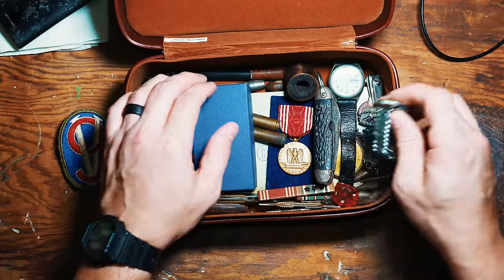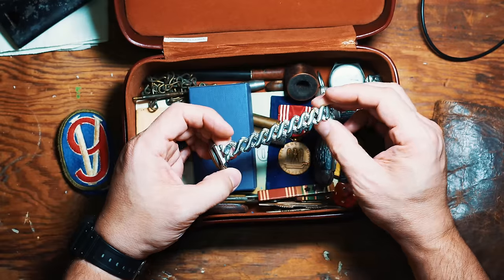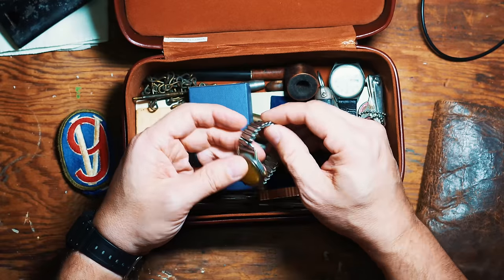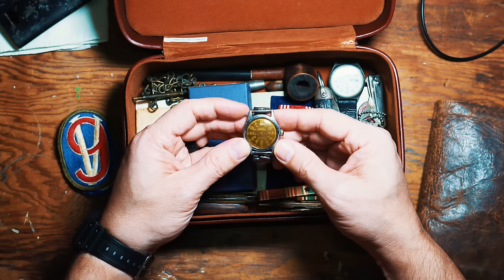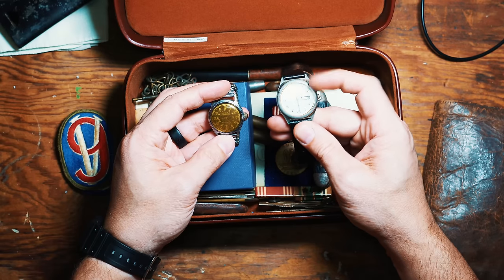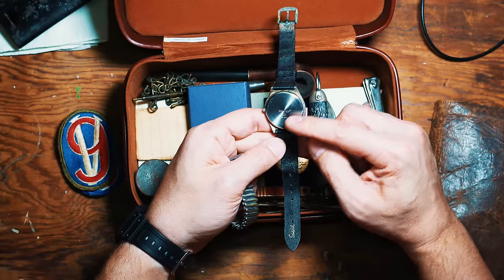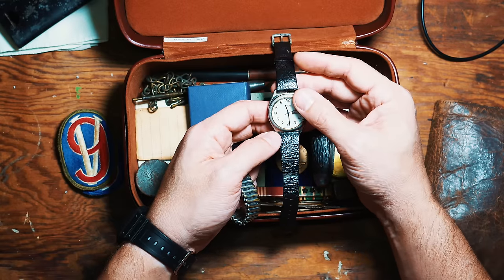Here's an old watch with a stretchy band that I've never seen before. Look at the way that band stretches — it's kind of metal-ish but it's got this yellowed face to it. He's also got another watch here. I remember him wearing this watch for ages and ages. This was the generation that just bought one thing and wore it their entire life. Greatest generation, man — that's all you've got to say. You can see some corrosion here because I haven't really cleaned it up, but he wore this as long as I knew him — at least 17 years of my life.